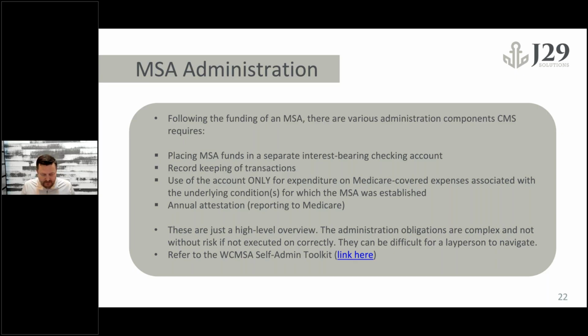Now, those 4 bullet points might seem simple, but I can tell you it's incredibly difficult for a layperson to receive a $100,000 MSA and have to abide by these requirements. A lot of them can't even do the record keeping requirements. And I always tell folks, I wouldn't have my parents do this, and I would never do this myself. I would definitely go with a professional administrator.